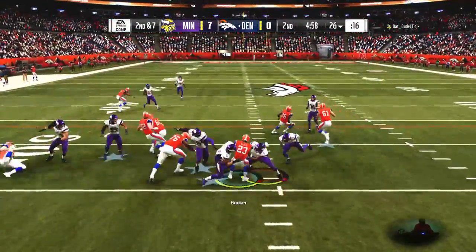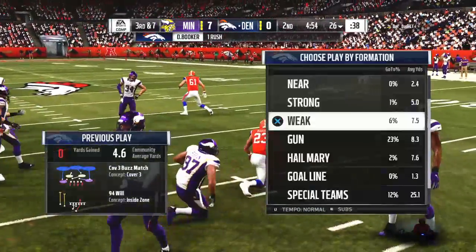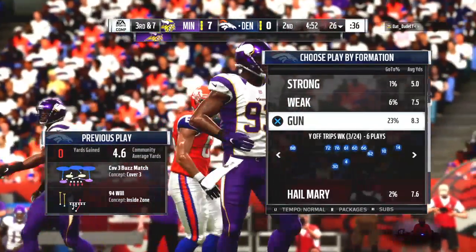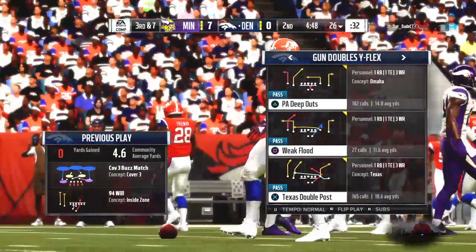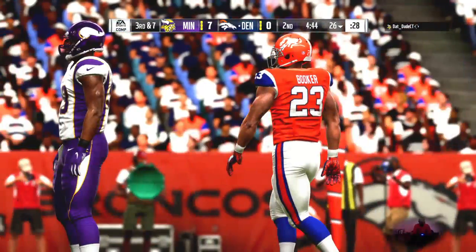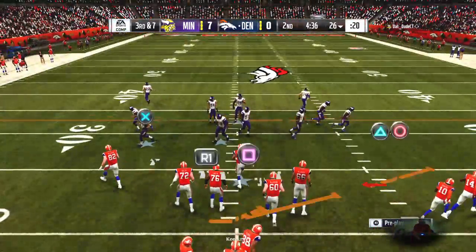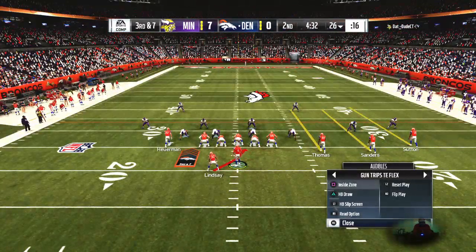A 2nd down carry for Booker. And nothing doing. He's immediately taken down at the line of scrimmage. Sheldon Richardson there to make the play. Being strong up the middle is imperative. I don't care what your sport, but in football, when you've got a D tackle who can contribute not only to occupying bodies, but also making plays on the ball carrier, that's when you have the cornerstone of a solid run defense.